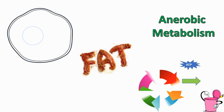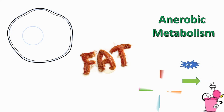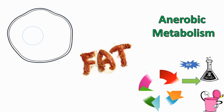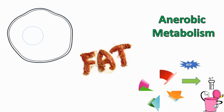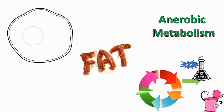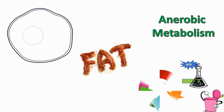And when it goes into backup, it goes into a much slower process. Now it moves into an area that is going to be anaerobic metabolism. And that anaerobic metabolism is utilizing fat in the process of replacing that oxygen and a lot of the glucose that may be there. And it goes through a much slower, inefficient process to produce energy. So you can see here in the diagram that the energy, or the ATP, is much more reduced. There's not enough energy being produced.